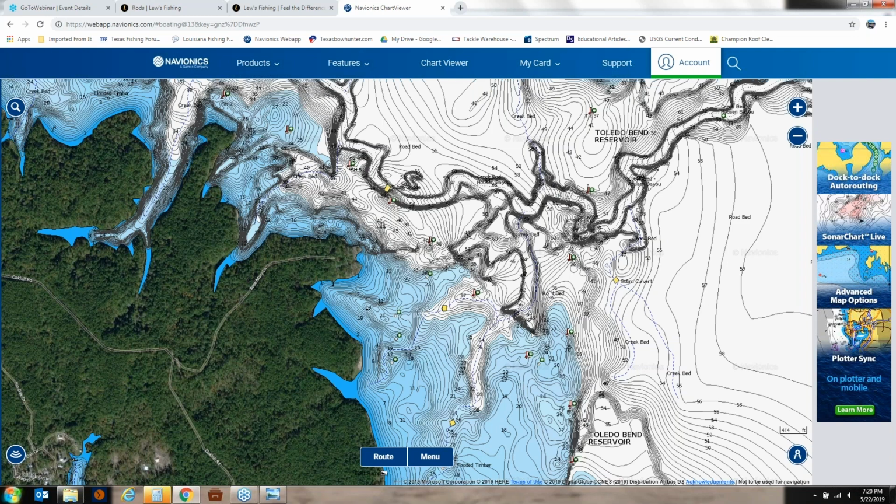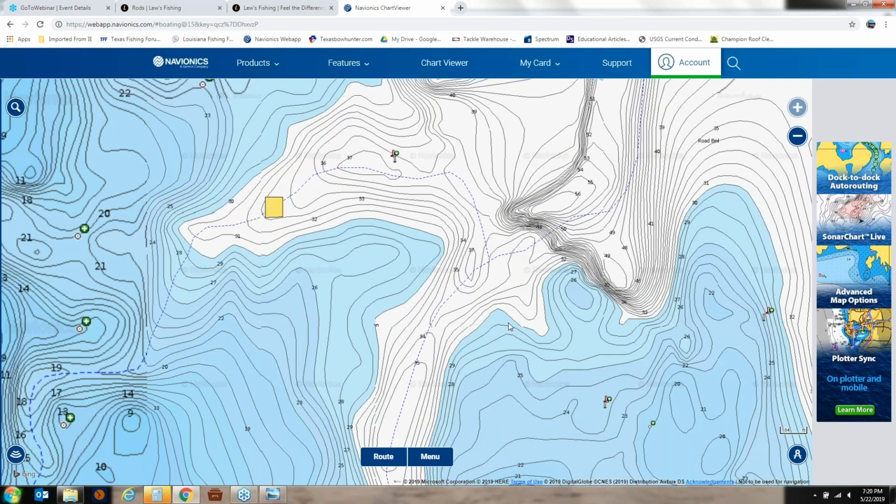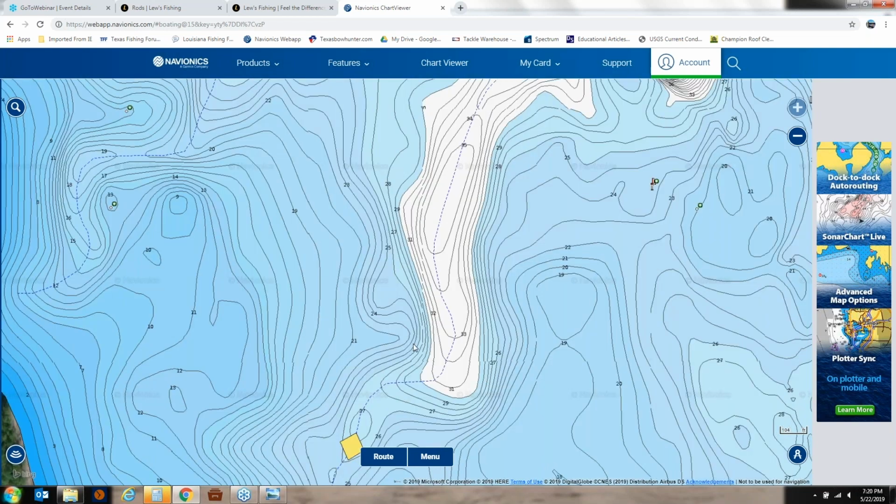Prime example, you've got a bridge where a creek comes through, and you've got a point right before it. That's a prime thing to look for when you're trying to flip grass and find big fish in the grass, because typically flipping is not something where you're going to get 20 bites a day unless they're really chewing. I'm looking for 7 to 10 bites a day on a really good day, or sometimes it's 5 to 6 bites a day, and you really have to capitalize on it.